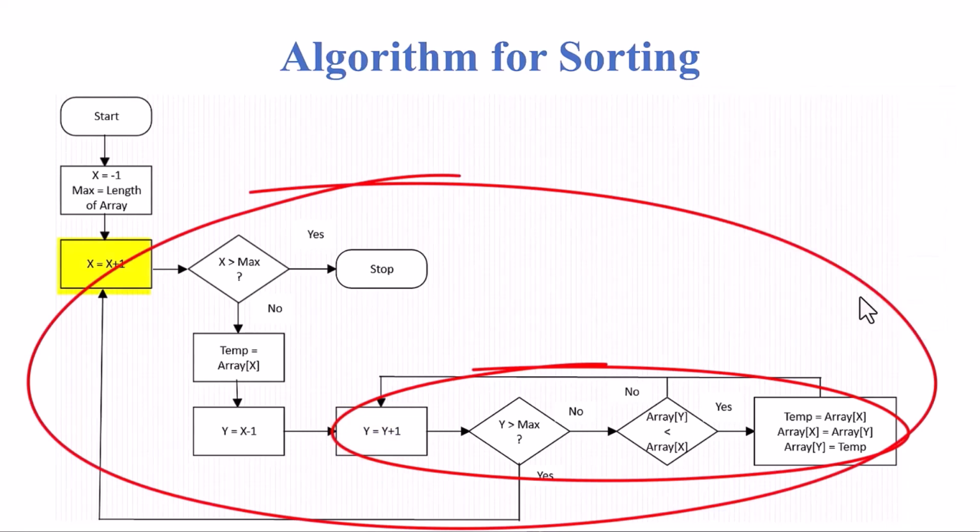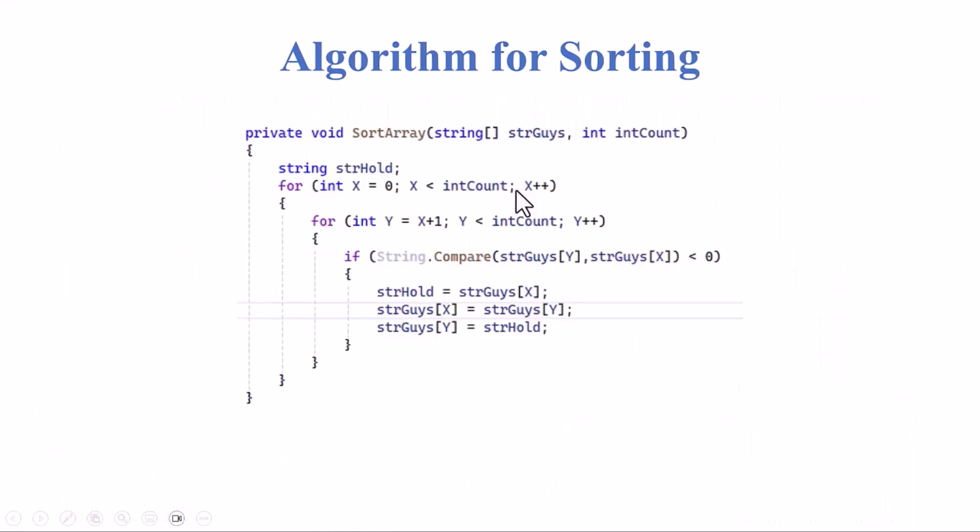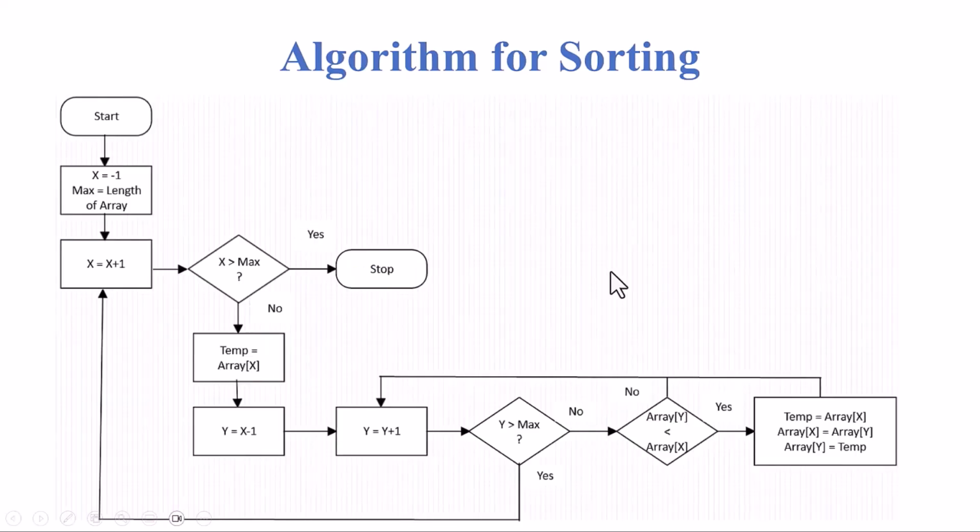That's what this flowchart is showing us right here. You might want to see it: here's the swapping piece right here. This is the full sort array variable. It looks different. If you look at the flowcharts, you can follow this thing one step at a time and kind of piece it out in your brain and make it all work.